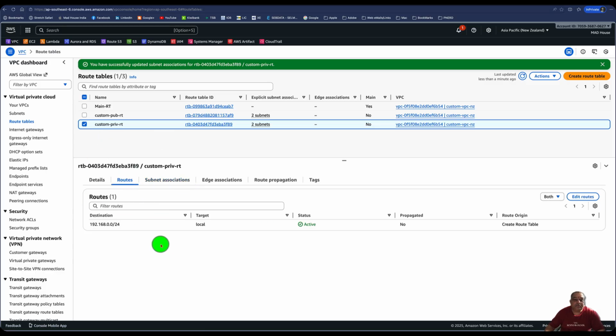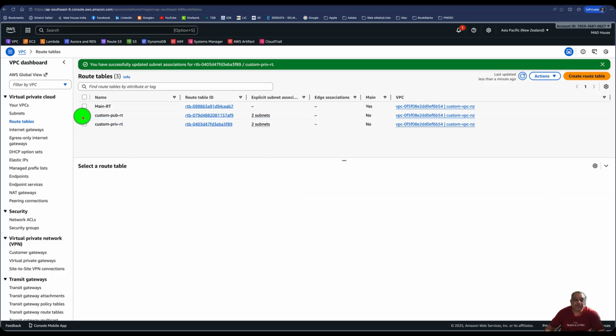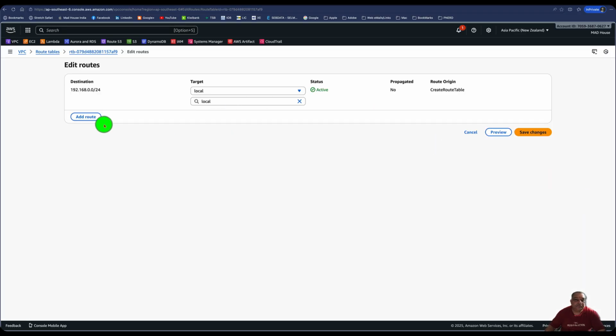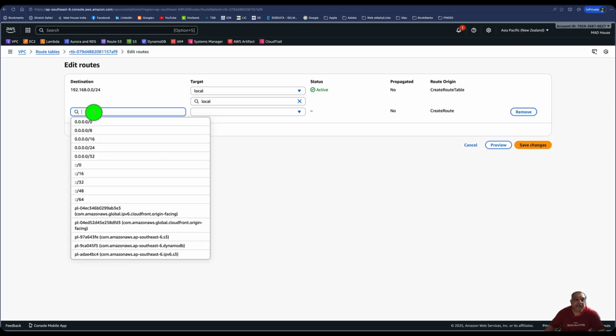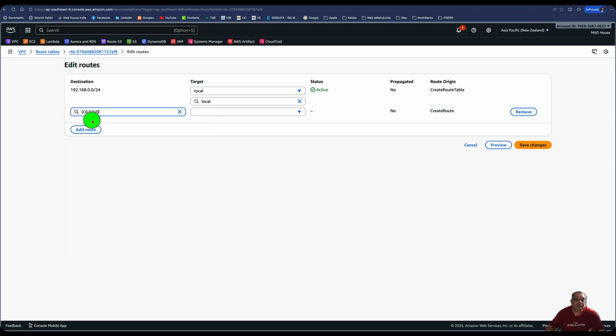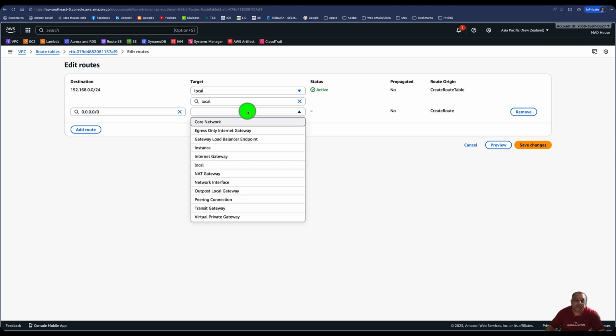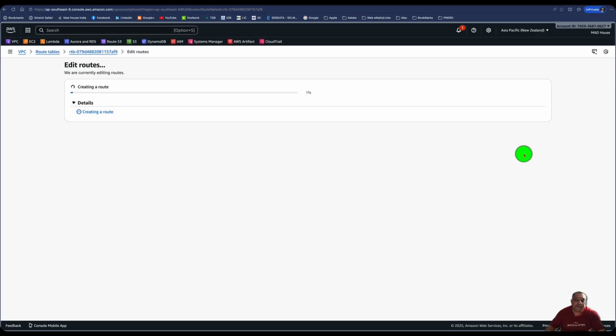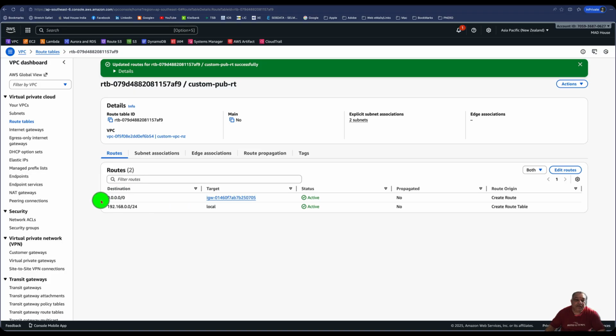If we click on route, they don't go anywhere. If I refresh it or click on anything, there is nothing. If you go to the public subnet, that also goes nowhere. We want all the resources in the public subnet to go to the internet. We'll edit the route. We are saying add a route: anybody coming from anywhere in this public route table, send them to the internet gateway. The internet gateway is this. Save. Now anybody can go to the internet.